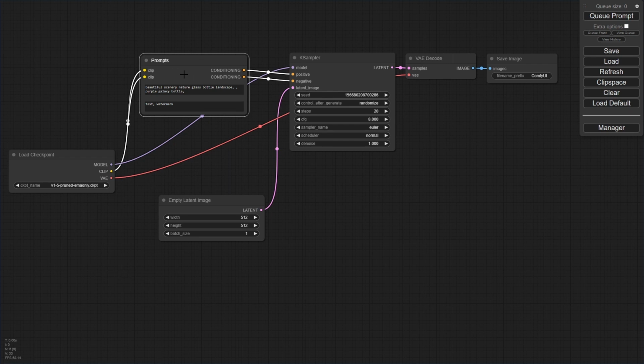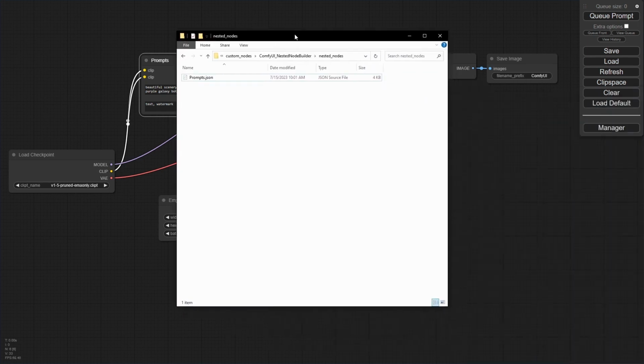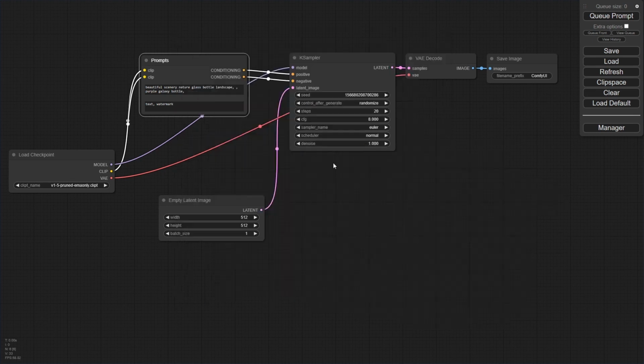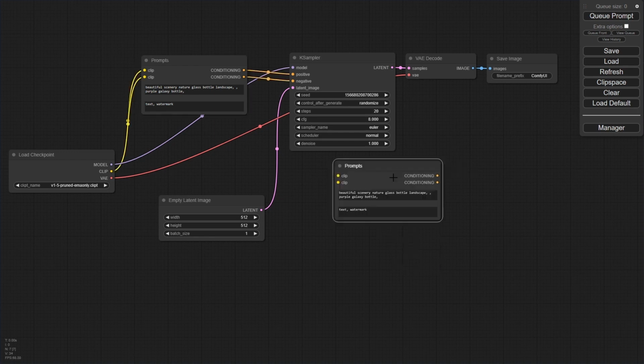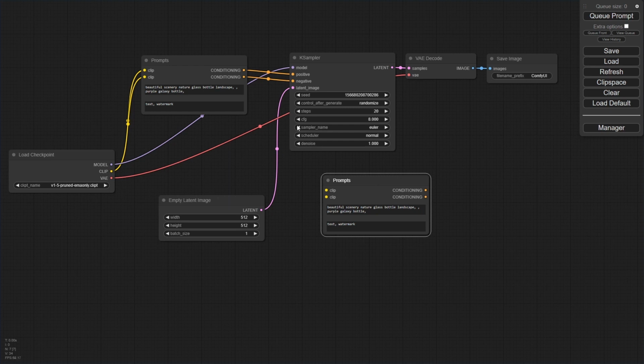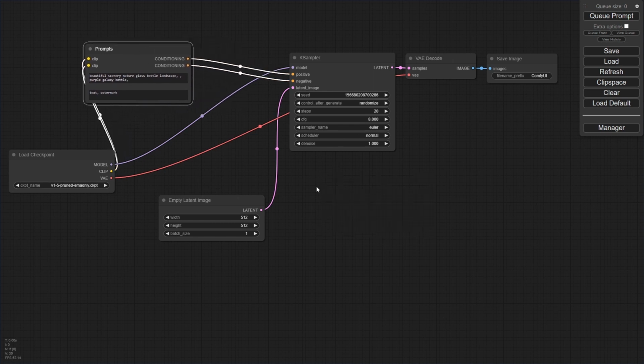The other cool benefit of this is when you create a custom node like this, or nested node, I should say, inside of your directories where everything is stored, you'll notice that inside of custom nodes, you have the nested node builder as a nested node directory, and then you'll see this node is available. What that means is that we can actually use it again. So if we right-click, Add Node, go to Nested Nodes, you'll see it's available. So this allows us to use the same control we might build. So in a lot of ways, you're building a custom node, but it's not really a custom node. It's just a combined node. But a nice way to, again, minimize a lot of lines that wander around your graph.